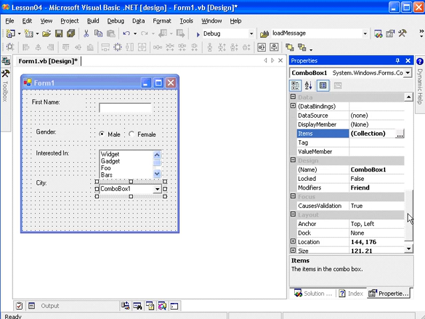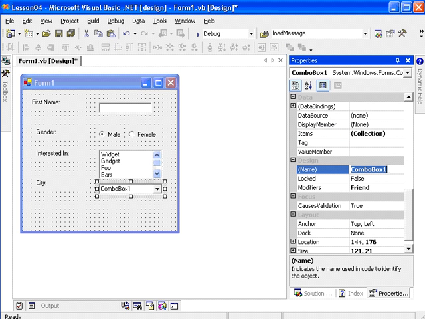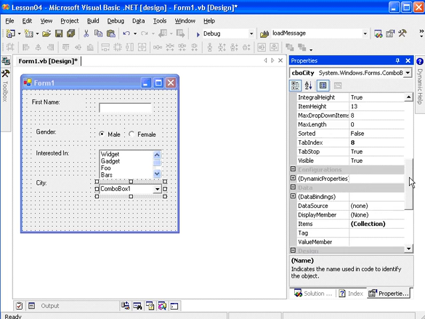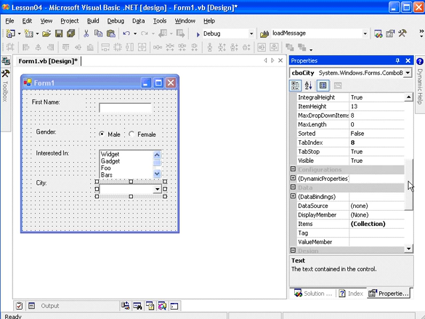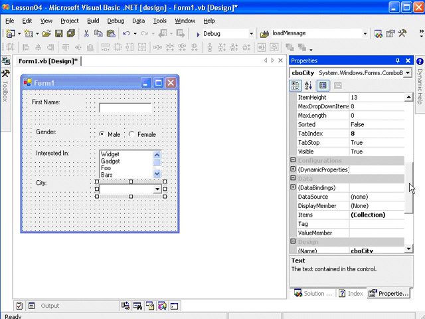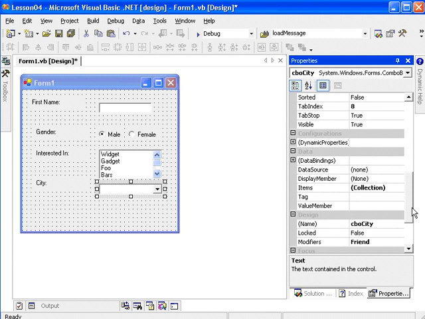So let's go ahead and rename our combo box to CBO City. Notice that we use the three-letter prefix CBO for combo box. The next thing I'm going to do is scroll up and go to the text property. We're not going to have any selections to begin with, so let's just delete the text there. And then I do want some items to actually pop up in the drop-down list portion.